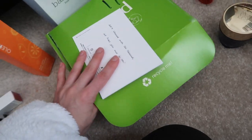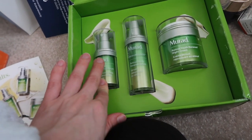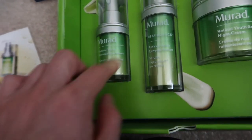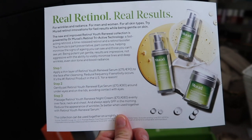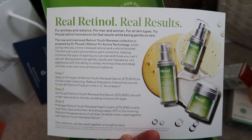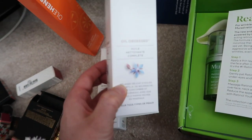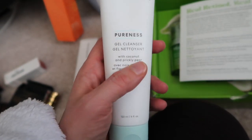Murad sent this and I am really looking forward to it — I really want to get into using retinol on a regular basis. They've got the Retinol Youth Renewal range with an eye cream, day cream and night cream. It's corrective and helps minimise the signs of aging. Their Minerals have also sent a couple of bits — their Total Cleansing Oil, which is an amazing makeup remover I've used before, and a new range called Pureness which I've been using the day cream of and I really like. Oh my god, that was so much stuff — now I need to sort this all out and find a home for it.